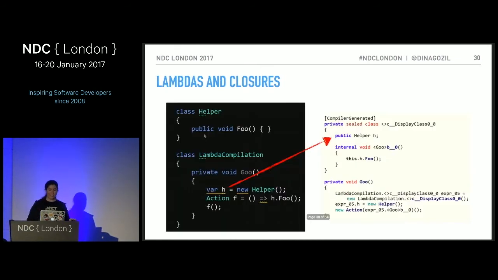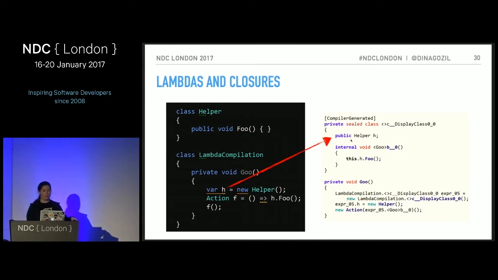Okay, so to our next scenario. Another C# goodie, which we all like using, lambdas. Everybody uses lambdas. They're so awesome. They make the code shorter. So a quick explanation about how lambdas are used. How are they compiled? So if we have a lambda which captures a state from its scope, what the compiler is going to do, and that's totally a compiler goodie here, is that it's going to generate a behind-the-scenes class. We don't know its name, we don't see it in the code.